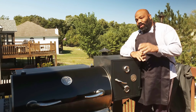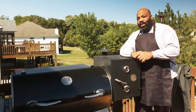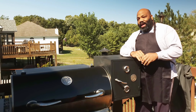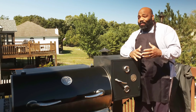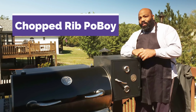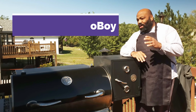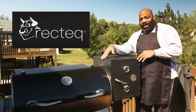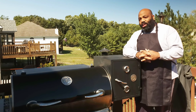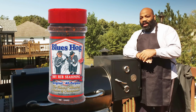Today we're going to be taking a slab of ribs, and we're going to be doing one of my brother's, Big G's, favorites. He called it a pulled rib sandwich, but I'm going to be chopping mine. So we're going to be doing a chopped rib po' boy sandwich, okay? And we're going to be cooking it on the RECTEQ 700, all right? And the seasoning we're going to be using is Blue Hog's dry rub seasoning, okay?